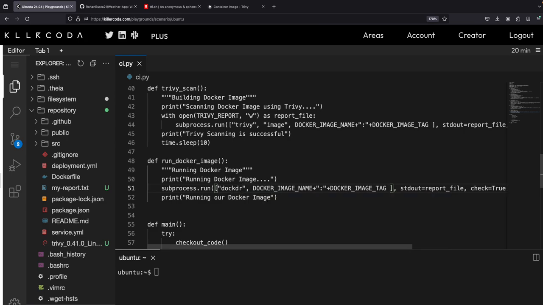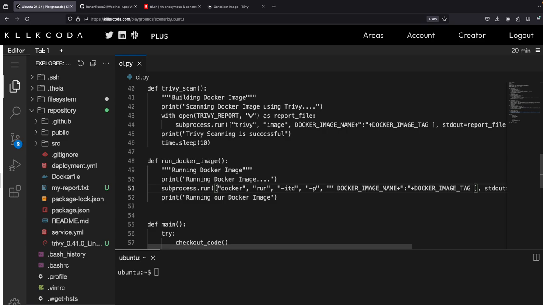So now we will use the same command which we have always used, which is docker run -itd, and we just have to provide the port with -p.